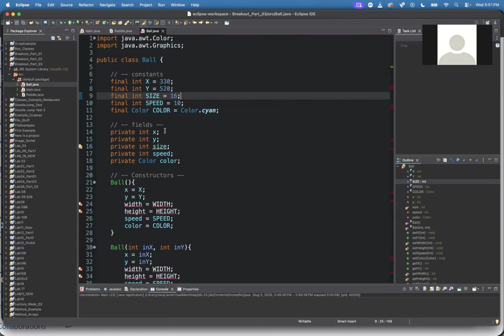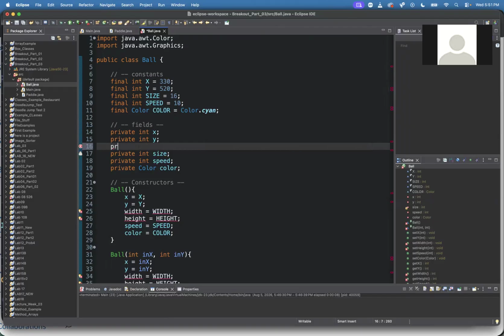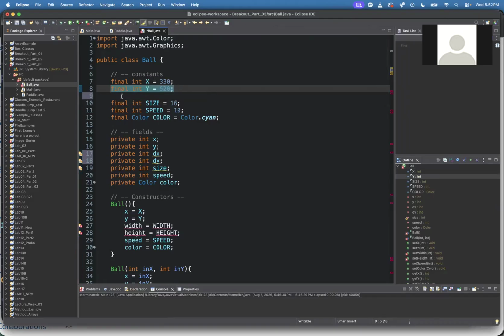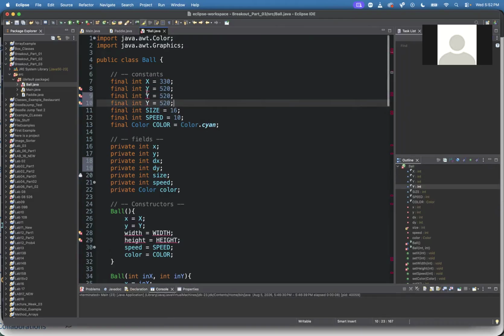So we'll come back here, and in the fields, we'll add private int dx, and you can put them on separate lines. I've been putting everything on a separate line, but you could have put these on the same line. Dx, dy. I don't know if we need a default here. Let's just go ahead and add a default here. So we'll do two things here, and we'll call them dx and dy. And for now, we'll just set them to be 0. We can modify that later.